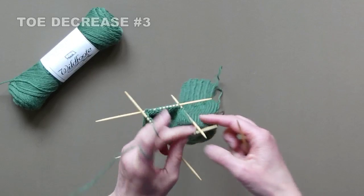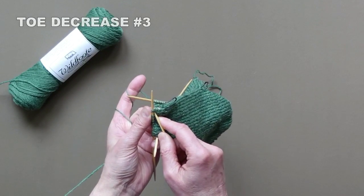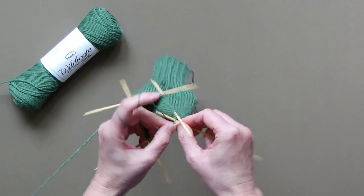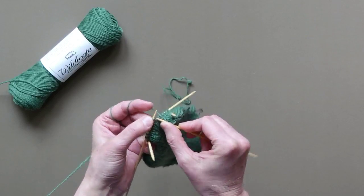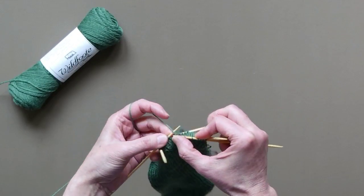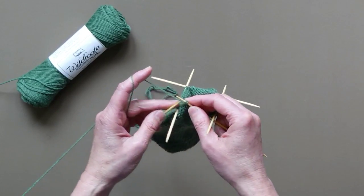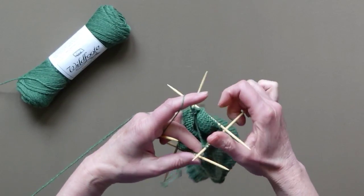So I knit it all around and we will again knit 2 together in this corner. Knit across these 2 needles until the last 2 stitches on the second needle. These are my last 2 stitches and I will slip, slip and knit 2 together.